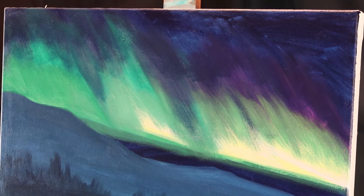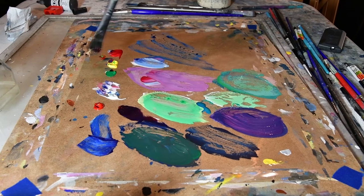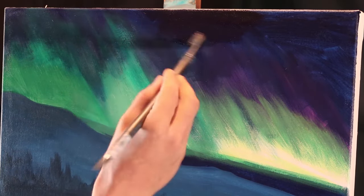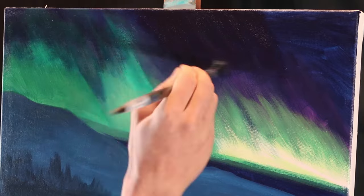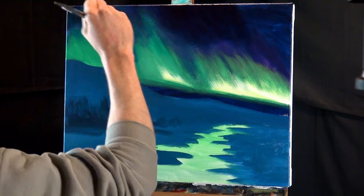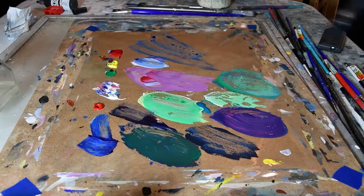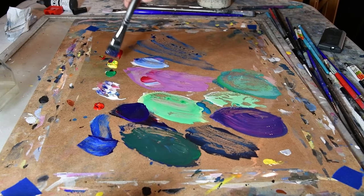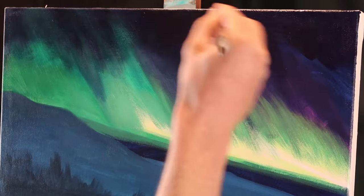Wash my brush again. And I'm going to darken some of the sky even more. I'm going to take, just got the blue right here, I'm going to add the red to it with a little bit of yellow. So it's going to be really dark. Try to fan out the bottom a little bit. Just start that blending process. Need some more blue, red, a little bit of yellow. Nice and rich and dark.